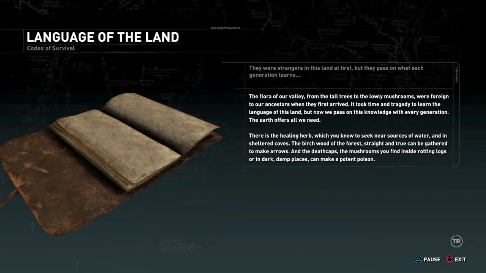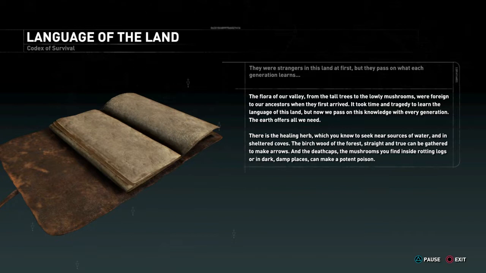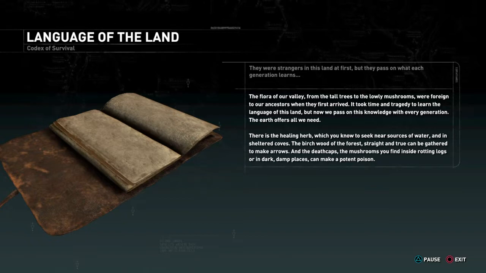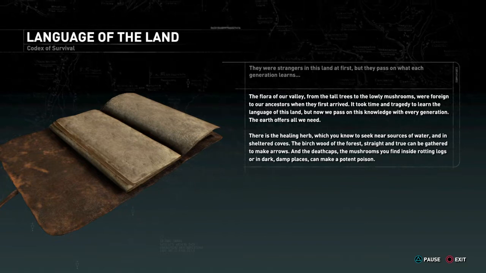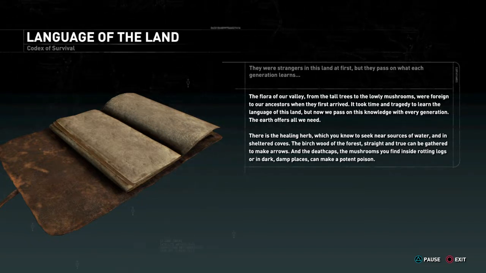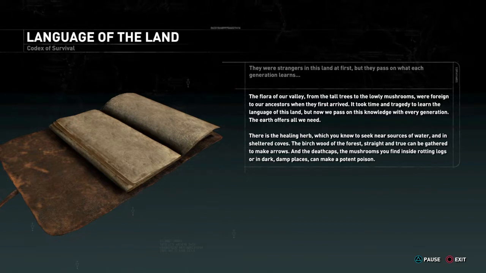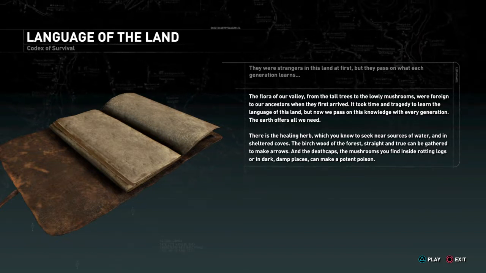The flora of our valley, from the tall trees to the lowly mushrooms, were foreign to our ancestors when they first arrived. It took time and tragedy to learn the language of this land. But now we pass on this knowledge with every generation. The earth offers all we need. There is the healing herb, which you know to seek near sources of water and in sheltered coves. The birchwood of the forest, straight and true, can be gathered to make arrows. And the death caps, the mushrooms you find inside rotting logs or in dark, damp places, can make a potent poison. Language of the land. Codex of survival.